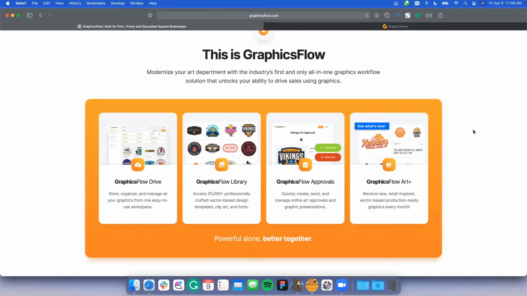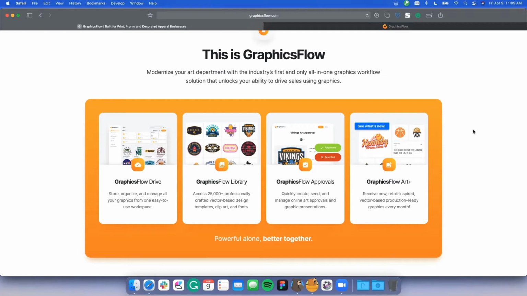And the recognition was there was just a better way to distribute and make this art content available. So the GraphicsFlow library is this vast and robust library of graphic content that is keyword searchable. It's organized by category, subcategory, and by style. And I'll show you how to leverage and find art content to get the right job done.